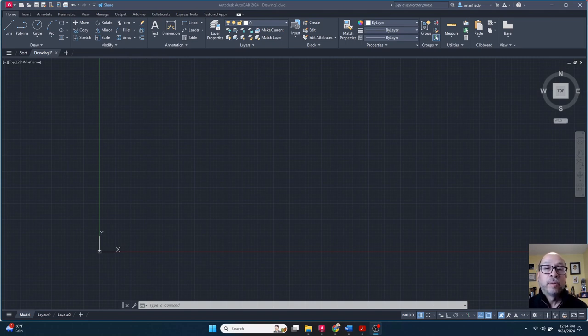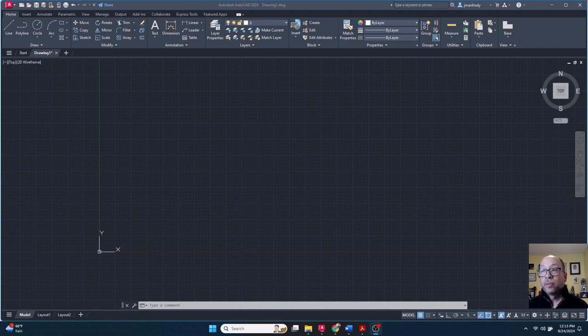Typically, XREFs are used when you want to use another file in the current project you're working in and have that other file be the original document of the file that works with your current project. So, for example, if you're working with an architect and you're an interior designer, the architect might give you their CAD files, and you want to be careful not to change their CAD files, but put your interior design on top of their CAD file.